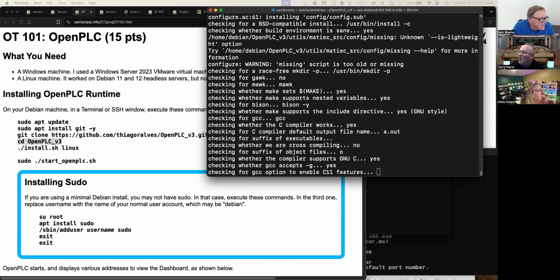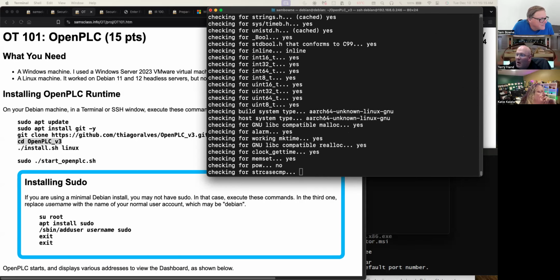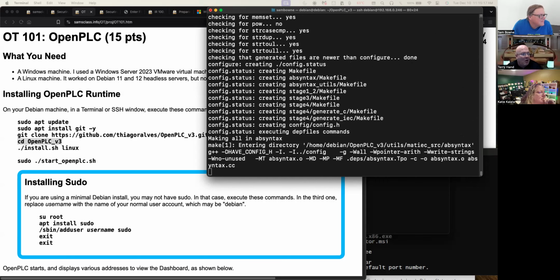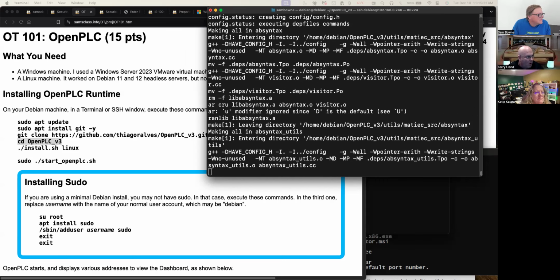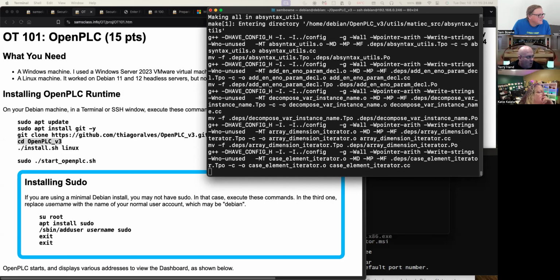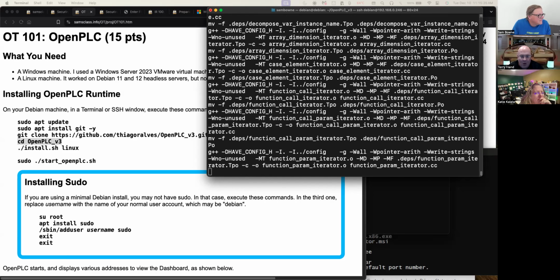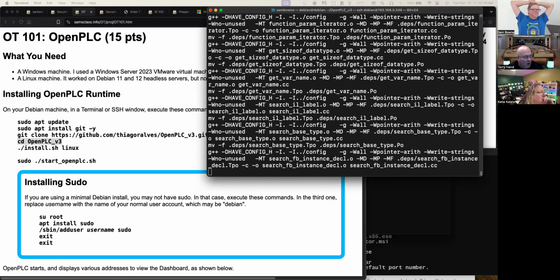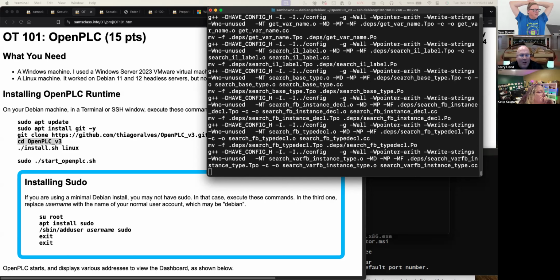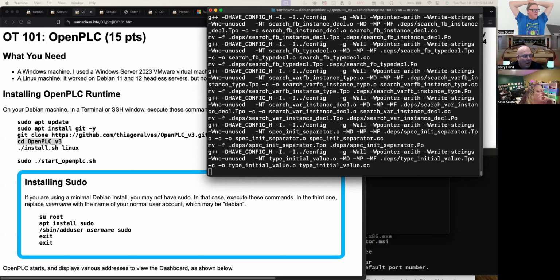One of the many nice things about Debian. Well, looks like it's having to compile everything on this ARM, so this may take a while.